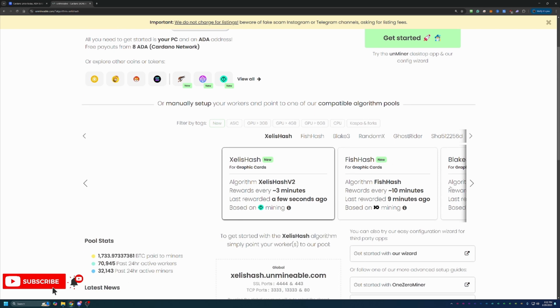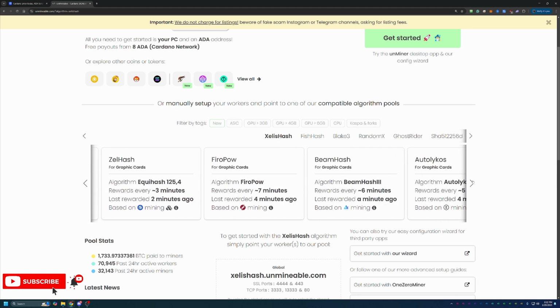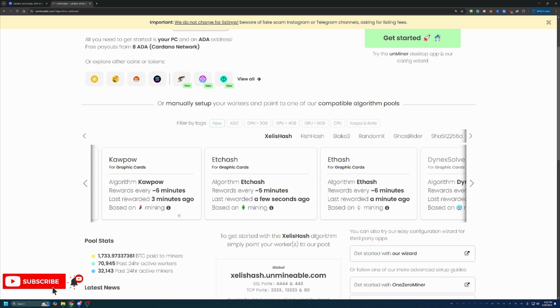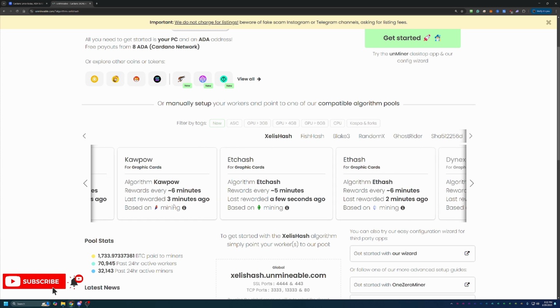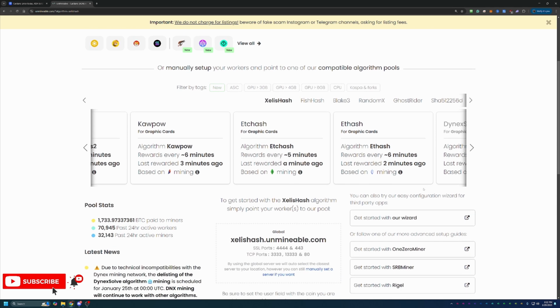Now, when we do this tutorial today, I'm going to be using the Kapow algorithm, which is a Ravencoin based mining algorithm, meaning that when I start mining here in about 5 minutes, you're going to see I'm mining Ravencoin, getting paid in Cardano. So they do the conversion on the back end, which can be beneficial to people where, instead of mining just Ravencoin straight up and converting it, you may find yourself having to create taxable events if you're converting crypto. So that's where a site like Unminable really helps out in crypto.